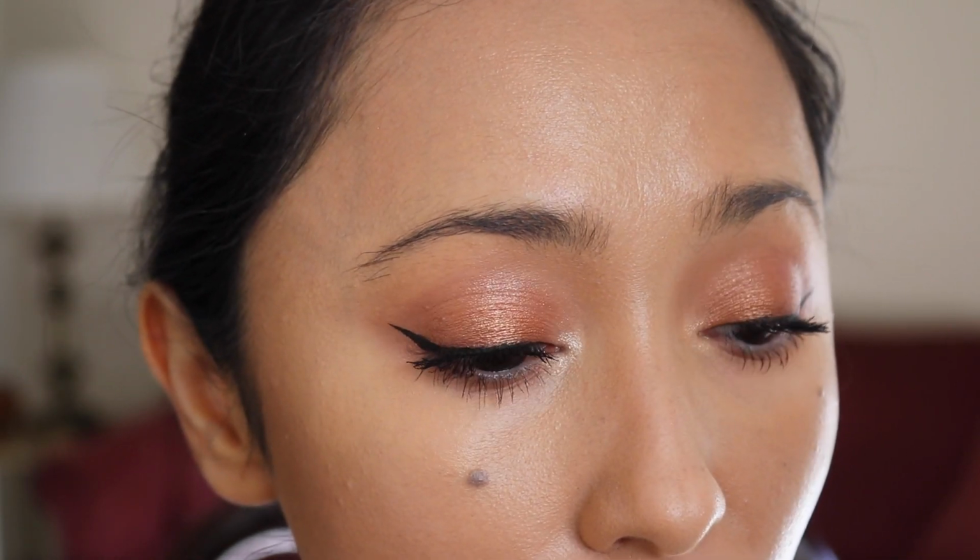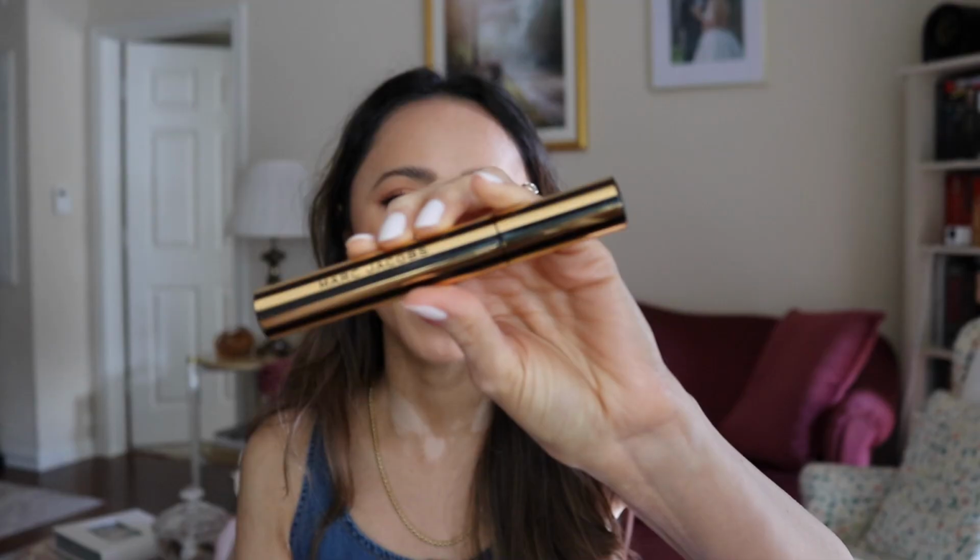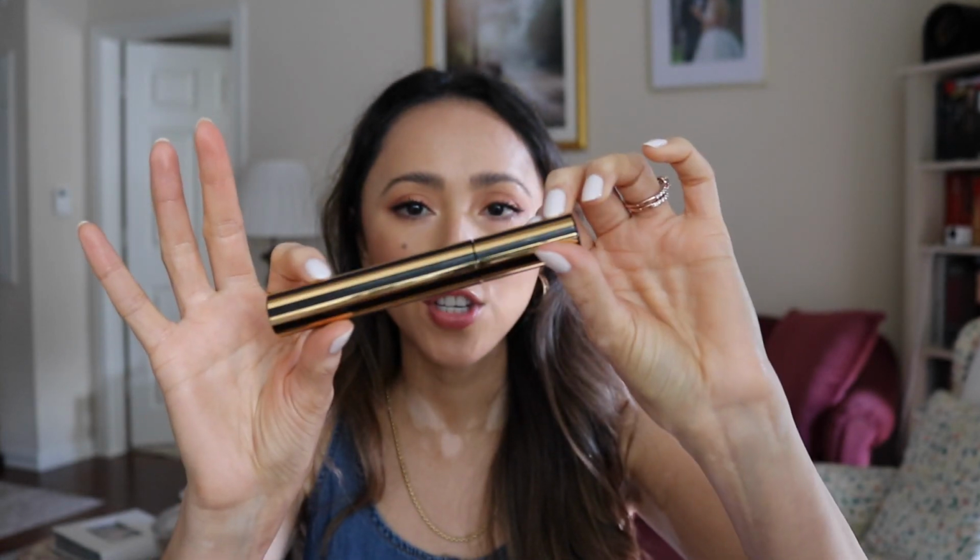This is a past collection, maybe from last year I believe, or the beginning of this year, with this beautiful packaging. I'm not gonna lie, I was very much intrigued because of the packaging. It's a beautiful, beautiful golden black. You can see here in the clip, it's not usually what I go for. I like my lashes to be very voluminous and very long. That's kind of my thing. I feel like this mascara didn't give me as much. It did give me the lengthening, but not much volume.